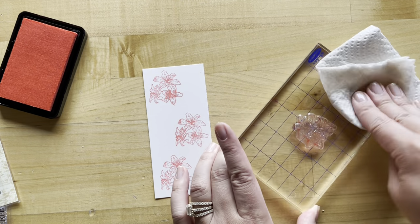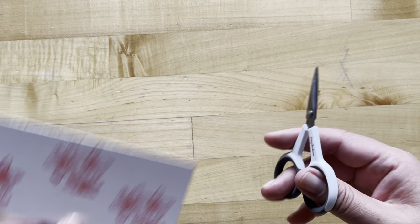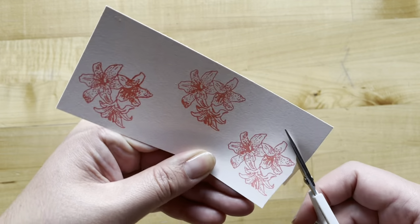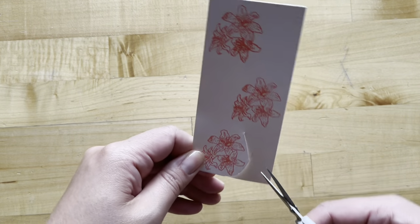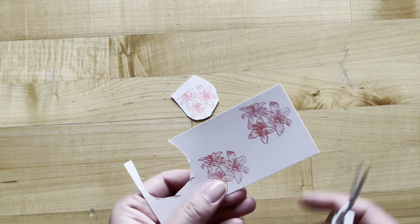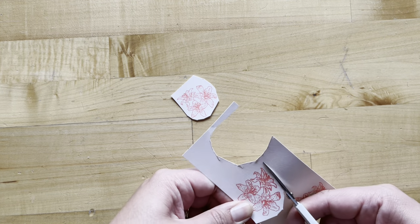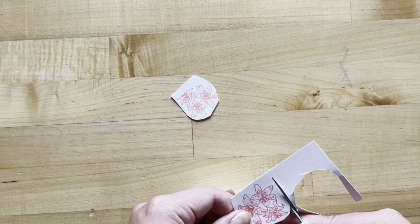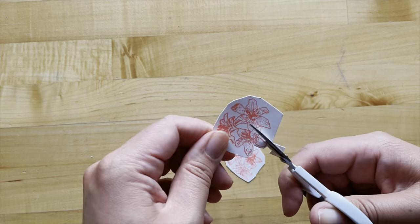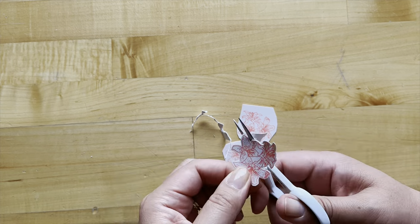And just clean up your block and your stamp. Grab your fussy cutting scissors and let's get down to business. I do have to note that these scissors I'm using here are a little dainty for how heavy duty this cardstock is. So I would recommend something a little more heavy duty like the Cutter Bee scissors I use a lot and love. But as always, when fussy cutting, just roughly go around the area that you want to cut. So when you're getting in and getting all those details, you're not working with a big bulky sheet. Now we're just gonna take those fine tip scissors and really work our paper through those blades.